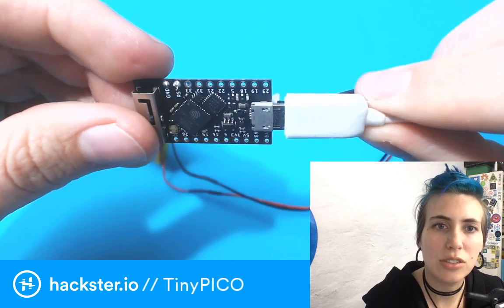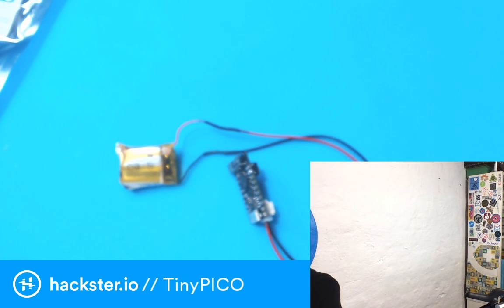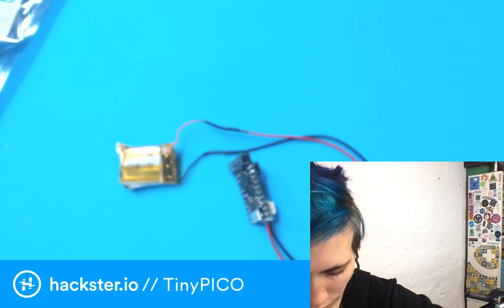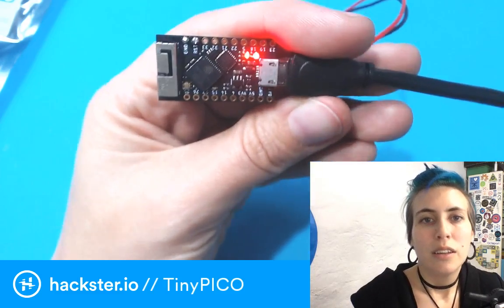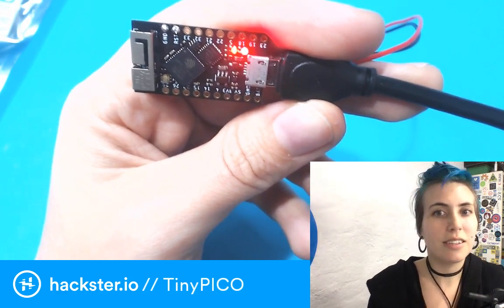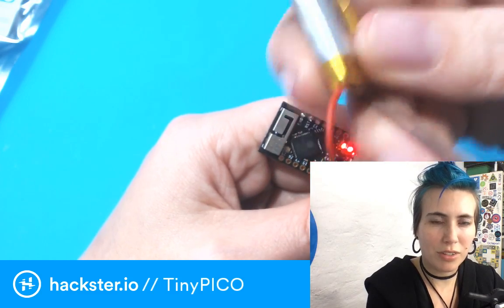And there's a button on here that I attached to the reset and ground pins, which you will understand why I did in just a second. So I'm going to actually put a longer USB cable on this so I can show you what it's doing. There we go. That little orange LED comes on and stays on stably only when I have the LiPo plugged in. And I think for various reasons that we'll see also in a second, that it does detect the battery and it does seem to be charging it. I'm just not sure what the deal is. The battery is not puffy or anything. It's just obstinate. I don't know.